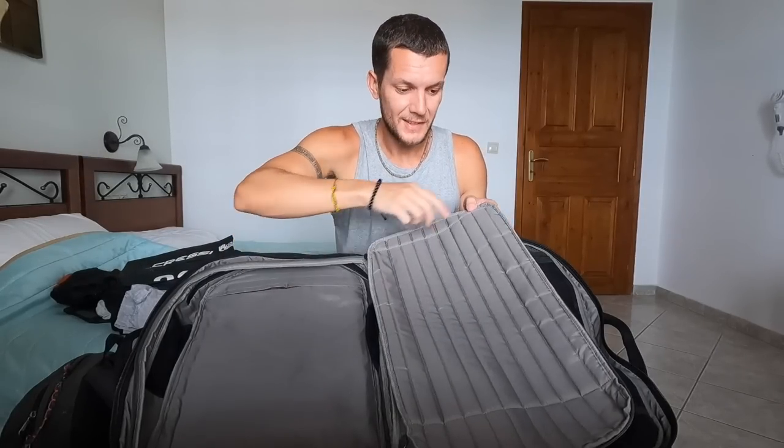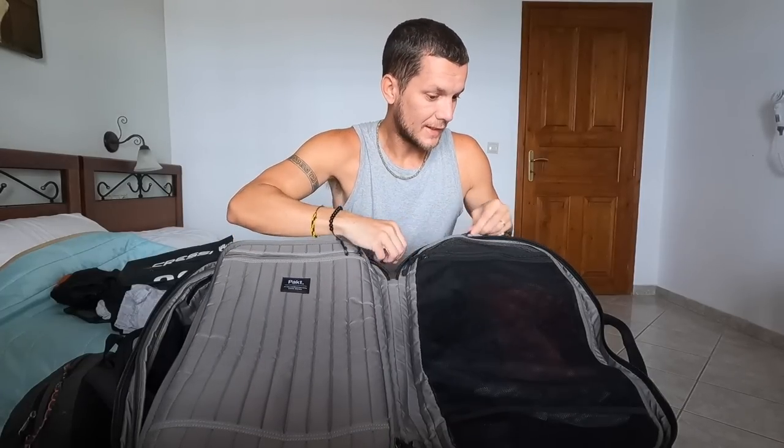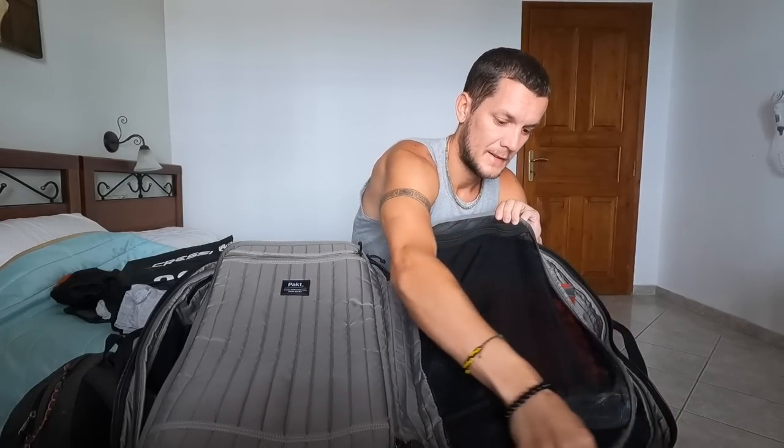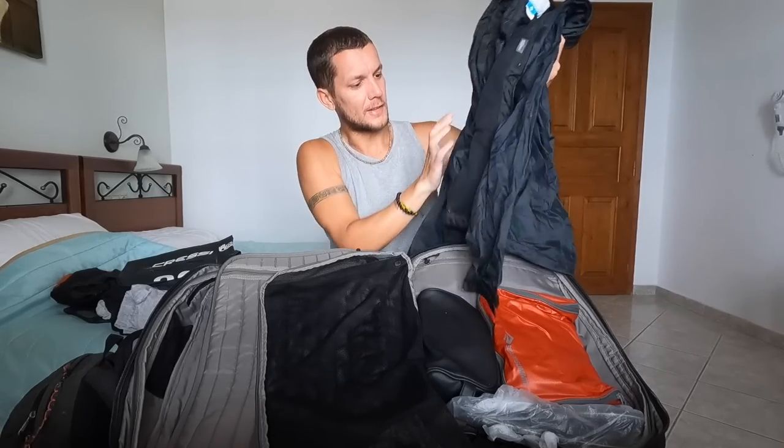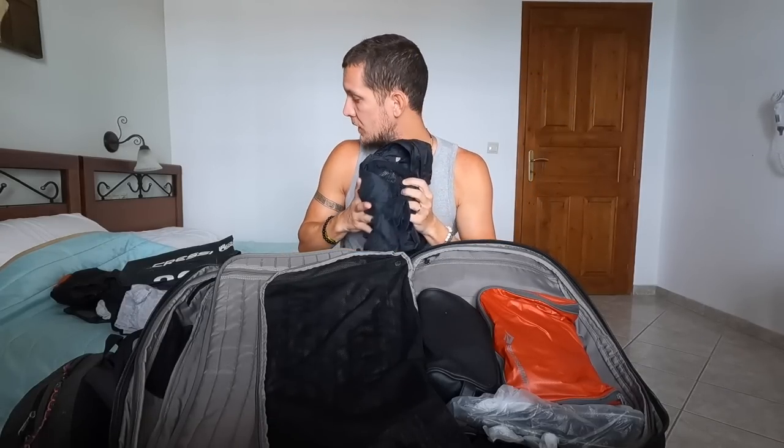So that's that side done. Let's get to the other side now. So this side, I have the raincoat here. This is another thing that I've had for 3 years, Columbia raincoat. So I've had to use this a lot of the times as well. Like I said before, if we're in a place where we know it can rain on and off, I'll always carry this around in the day pack.